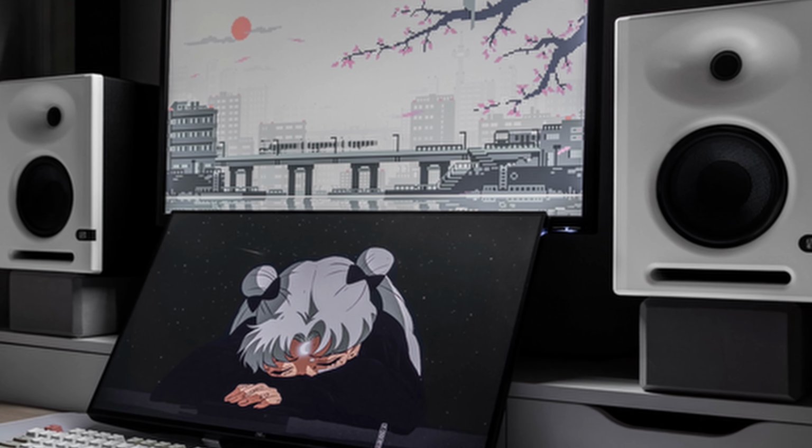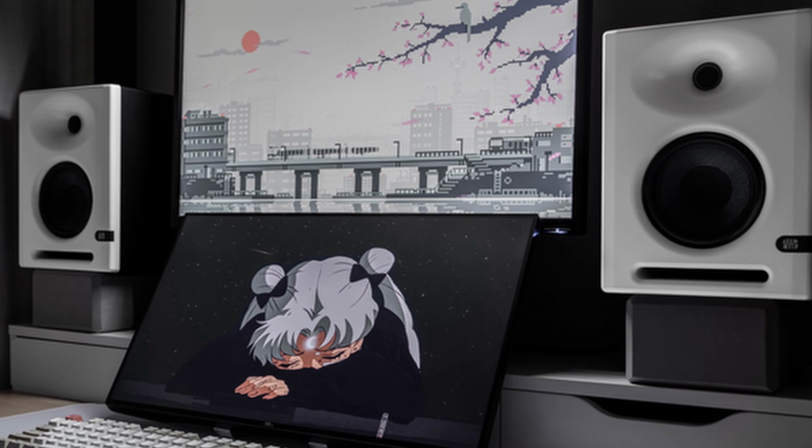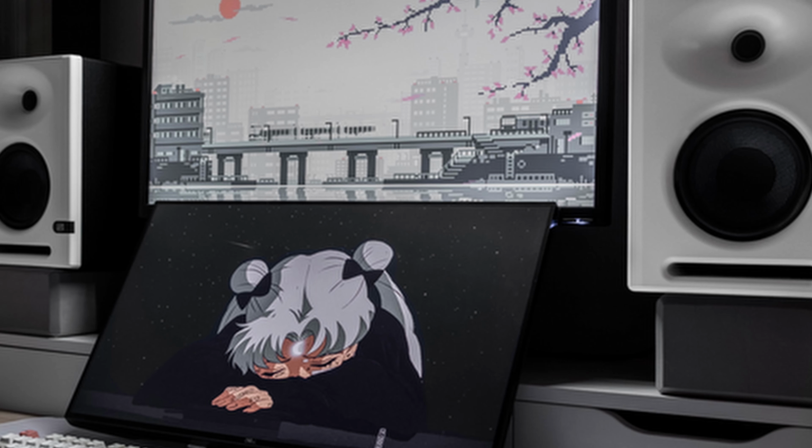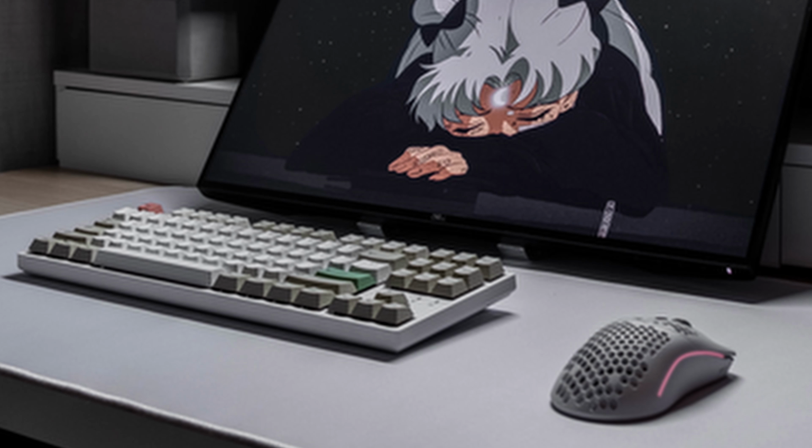Okay. I like it. This is really clean. This is really cool. You gotta love the monochromatic builds. They're always just clean. And it's all accented very well by the wallpaper there. It primarily follows the theme of monochromatic, but it has the splashes of color, just a little bit to help it. Same with the keyboard, mostly white, a little bit dark gray, but then you have the splash of red and blue there. Same with the mouse. A little bit of pink on the sides, I like it.